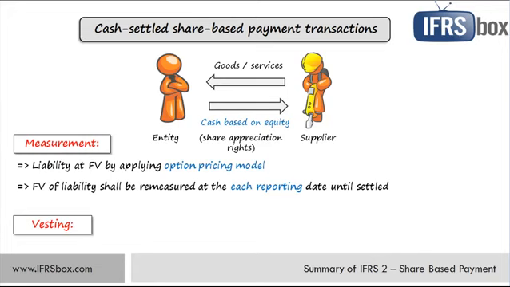Of course, share appreciation rights can be both vested and non-vested, and here the rules are similar to equity-settled share-based payment transactions. If they are not vested or employees are entitled to them without further conditions, then an entity shall recognize them fully at the grant date, and if these payments are vested and certain conditions or a further period of service is required before entitlement, then they shall be recognized over the period of vesting.